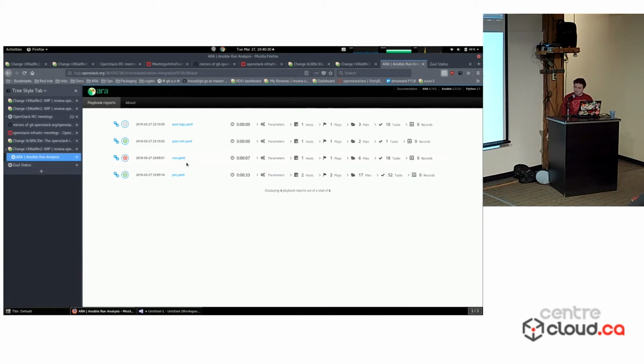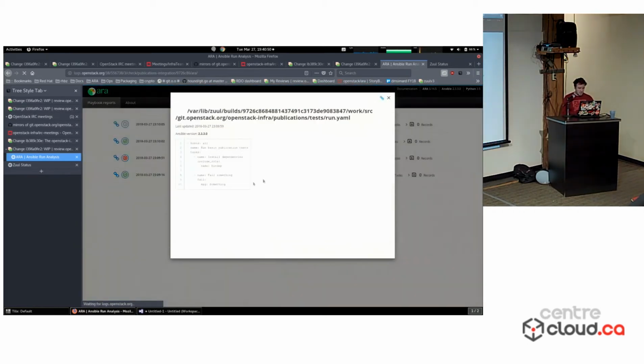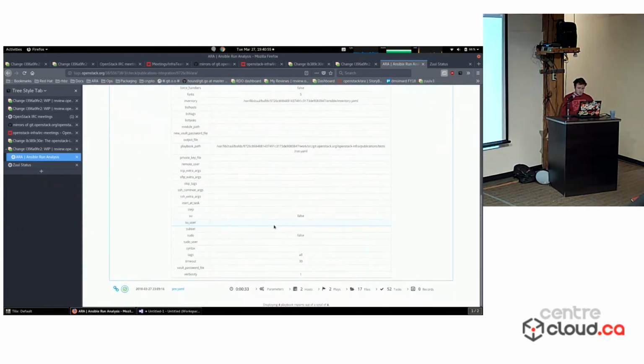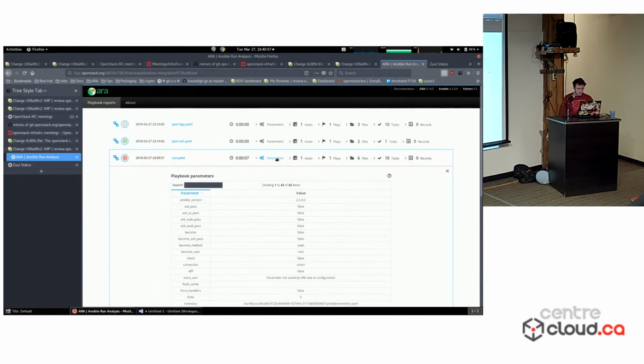We see here, at a first glance, I don't need to do Control F or anything. It tells me this is the one playbook that failed, because a Zuul job is actually a group of playbooks. So you can have as many playbooks or roles as you want. It depends on how you want to logically split your things. But anyway, I see at what time it ran. I see what the playbook was. I see what parameters the playbook ran with.